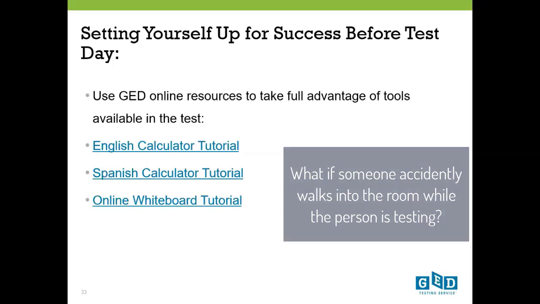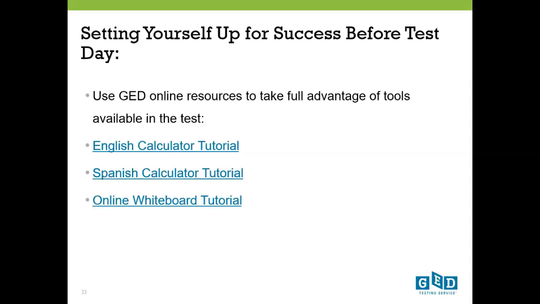Ideally, we're going to make sure that children have an adult in the house where they can get their needs met, and the door can be locked, or a sign on the door, do not disturb, that kind of thing, because we really need to encourage our testers to do everything they can to ensure that those oopsies never happen, because it could really have an adverse effect on the outcome of their test. Which is why OP isn't necessarily the best solution for everybody, but it is an alternate solution to testing at a test center.